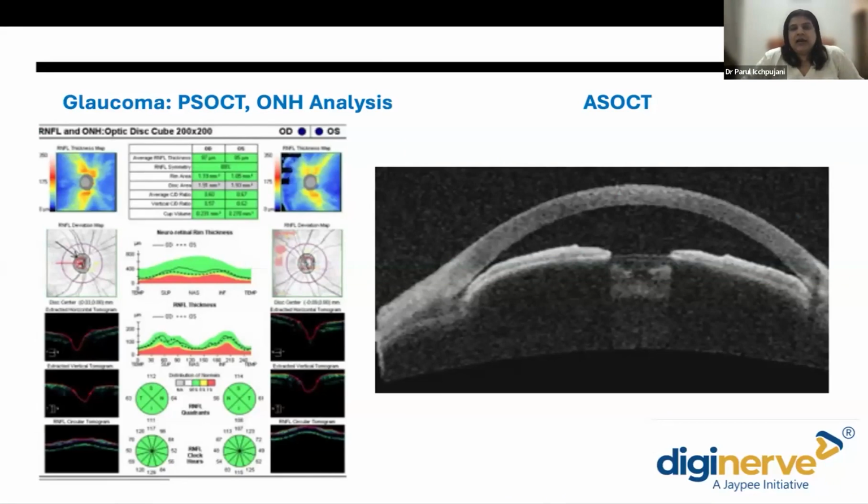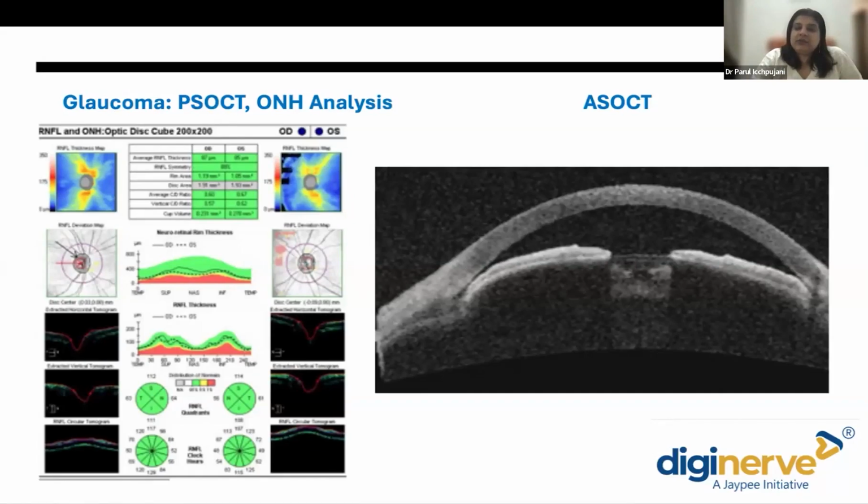There is another type of OCT which is called the anterior segment OCT, and it helps you to ascertain if the angles of a patient's eye are open or closed. So here, as you can see, the iris is pushed up and the anterior chamber angle is practically closed. So for such patients who are not cooperative for another test, which is gonioscopy, ASOCT can help you solve certain dilemmas, whether to take them up for an iridotomy or whether to take them up for cataract surgery.